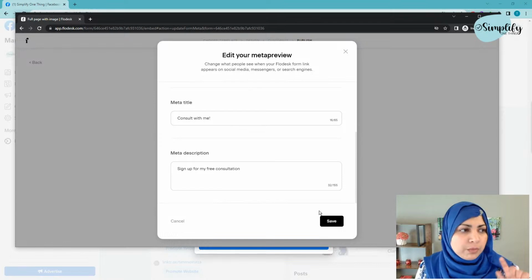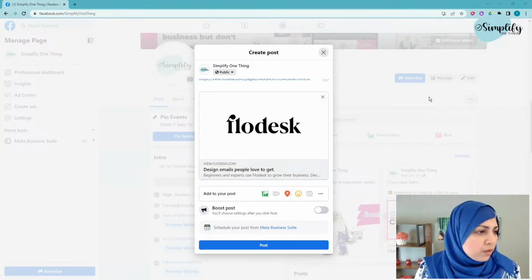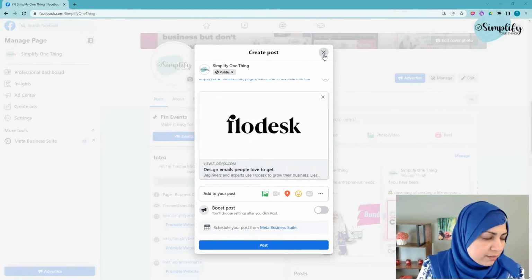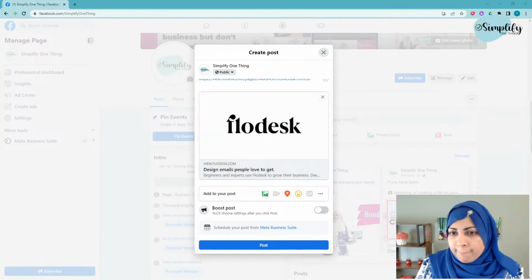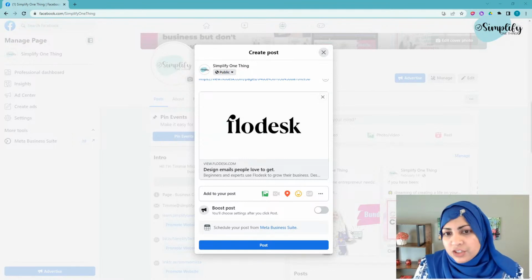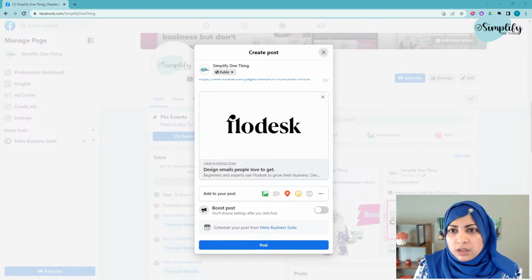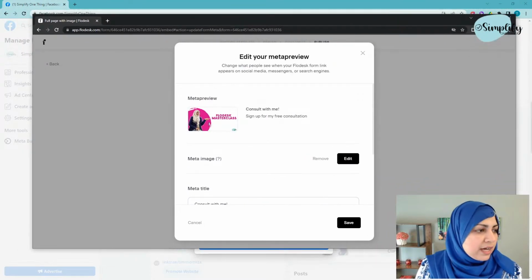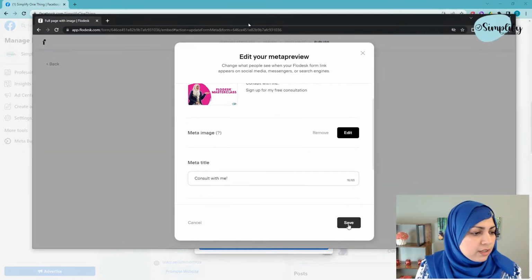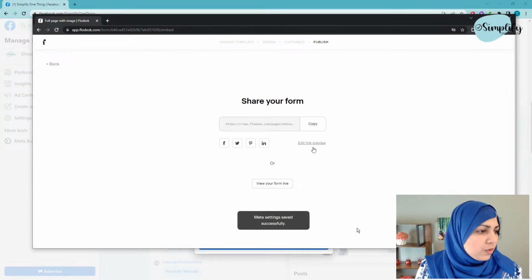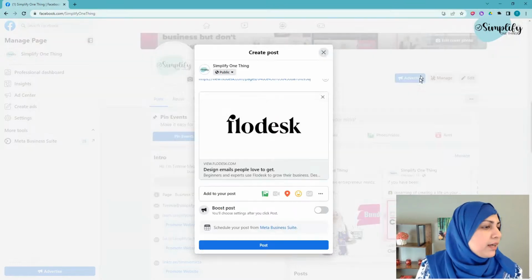And then it'll look pretty, and the preview will come through on Facebook or any other social media, wherever you're sharing it, right? So should we try that? Let's see if I can try a smaller image. Okay, so I just added a smaller image on here. I'm going to hit save. Now I'm going to copy this link and come back here.